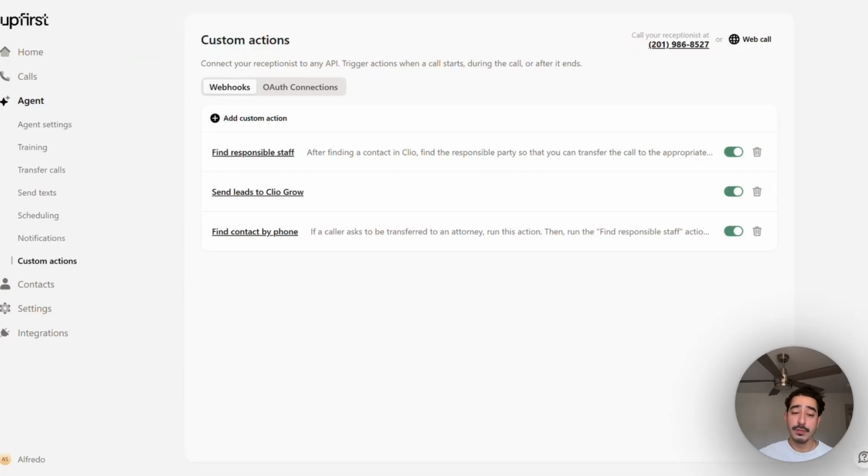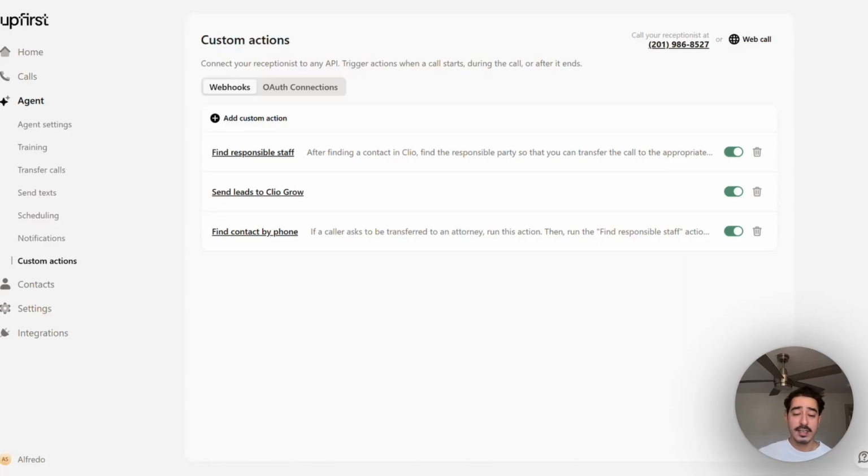A few things you'll want in place before starting. First, your Clio account connected to Upfirst with API access authorized. You'll need a valid access token for these actions to authenticate. If you don't know how to do this part, we'll walk through it in just a few moments. Second, and this may go without saying, make sure your contacts in Clio have phone numbers stored, and that those numbers match the format your callers dial from. The last 4-digit match only works if the data's there. One last thing, this custom action build is for Clio Manage, not Clio Grow. There are actually 2 separate products from Clio. Clio Grow is geared more towards client intake, where Clio Manage is built more for the practice management side after a lead becomes an active client.